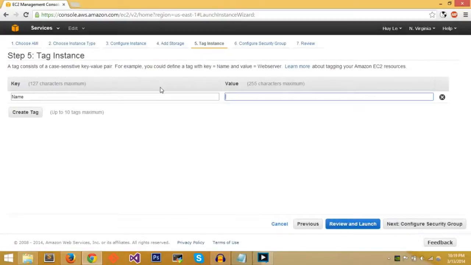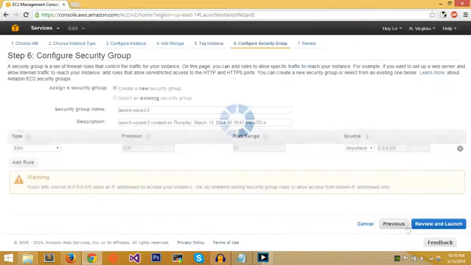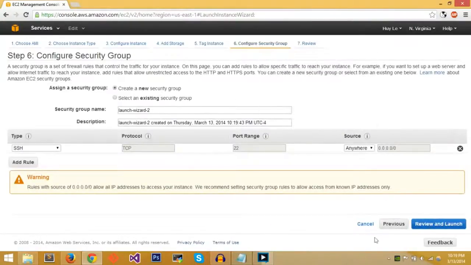You can add a tag basically. I'm not sure if you understand what a tag is, but if you're making an Amazon EC2 instance, then you should have some relative experience with that. You can leave it as default. You don't need to set it with anything. But you click next to configure the security group, step 6.